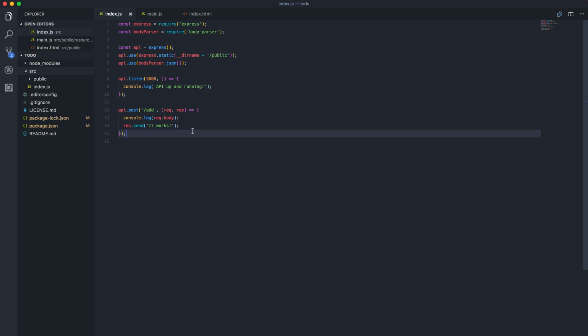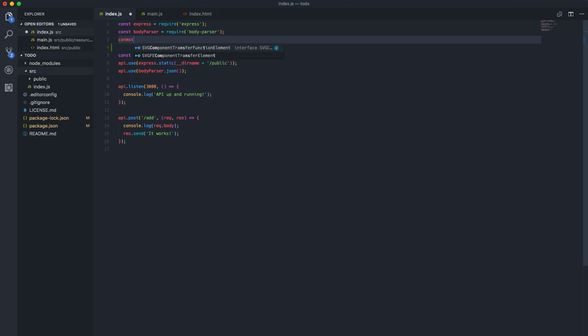Also, I was thinking about using an ORM like Sequelize, but I want to keep the level at a decent level for the beginners as well, so it's not that much to learn. It becomes quite challenging. Also, we're not going to be implementing any user authentication at this point. If you do want that, of course, you can leave a comment, and that's going to be part of a future part of this series, at least if you want to see that. But let's just get started anyway, and then we can just adapt things as we go.